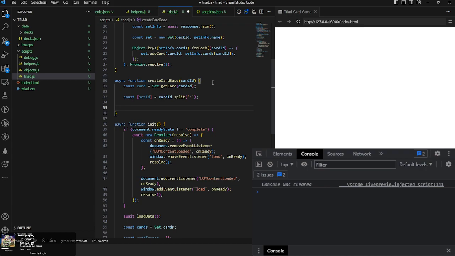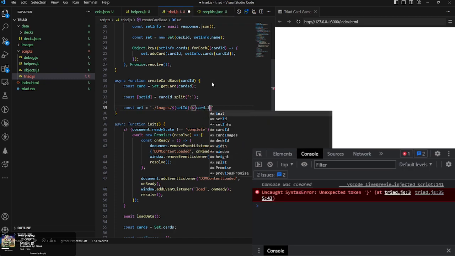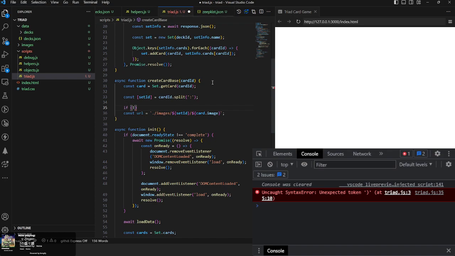So now we have the set ID and we have the card. What we need to do next is this constructor URL. URL is ./images/setID/card.image. If card.image, return.